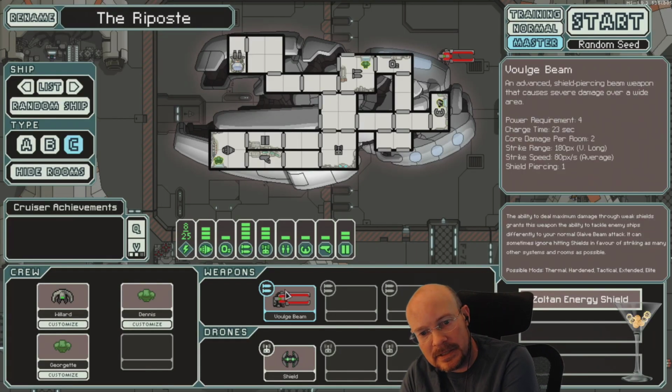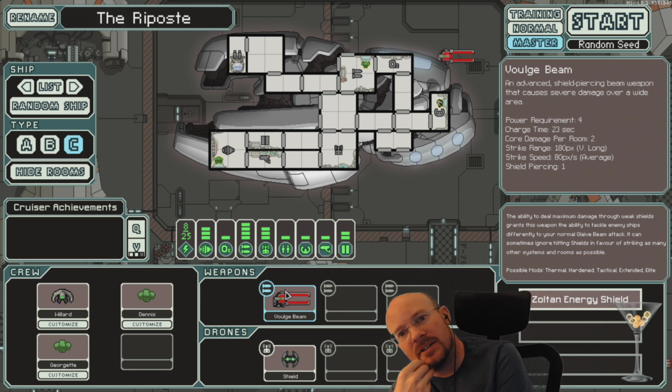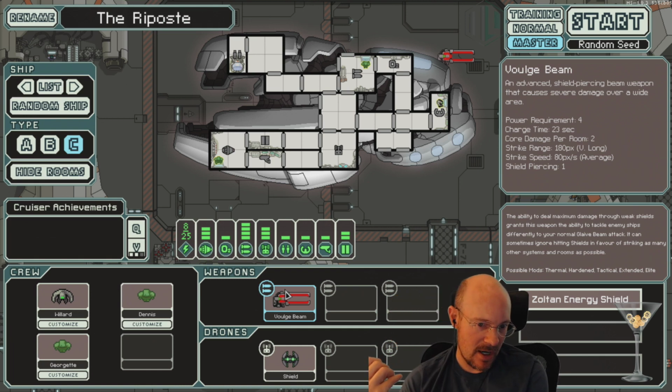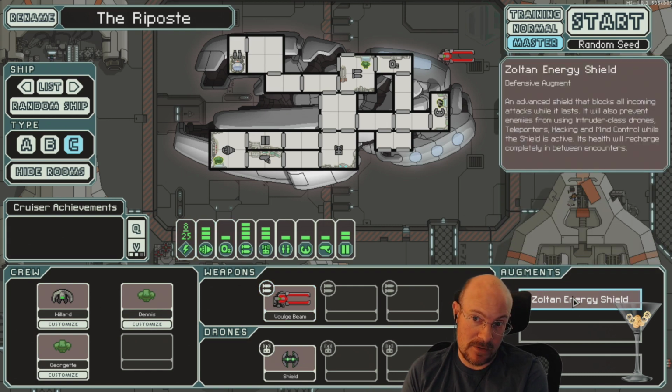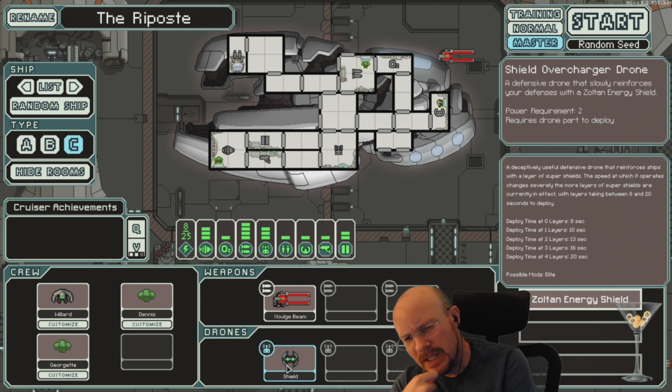So this is kind of a side grade from a glaive beam in vanilla. Slightly faster, less core damage, but it pierces shields. And I believe it's longer and faster than a glaive beam. I don't know that I've used the Volge beam much or ever. It is a shieldless ship. So you have the Zoltan energy shield and the shield overcharger drone.